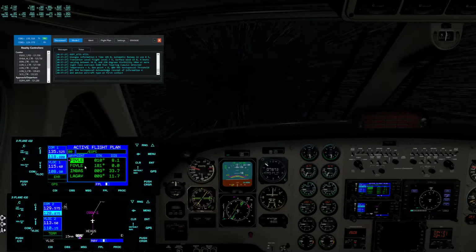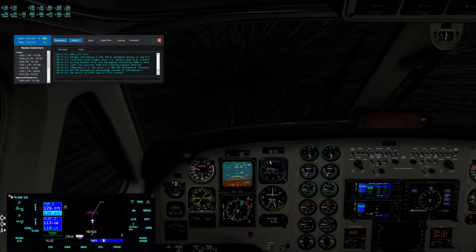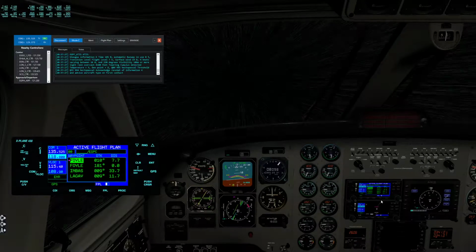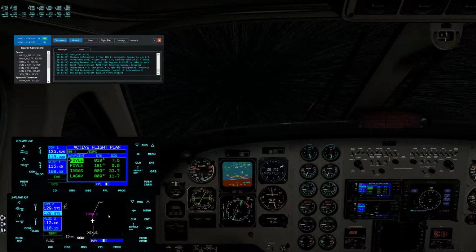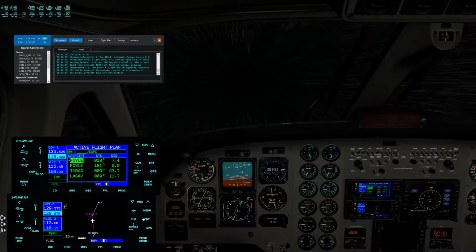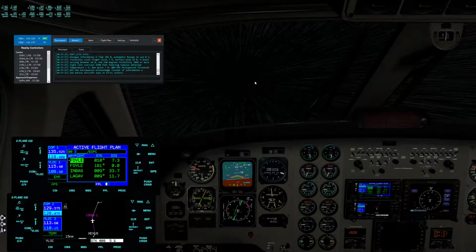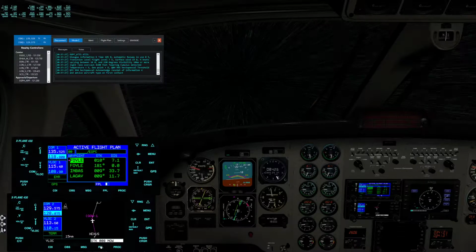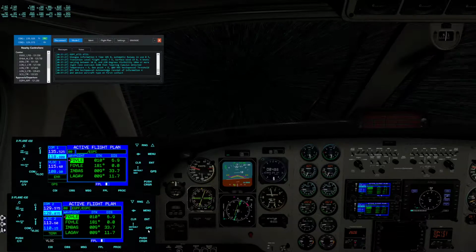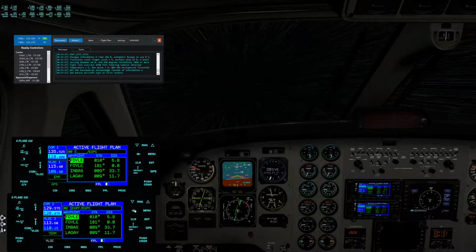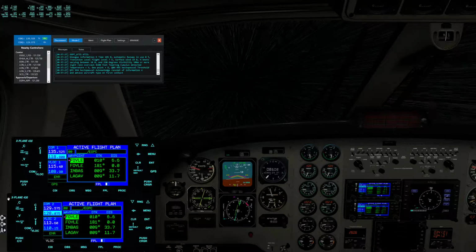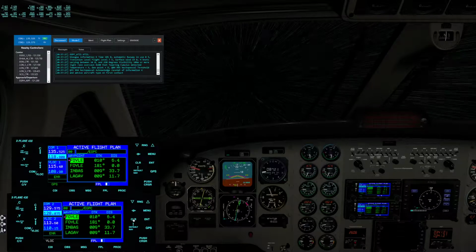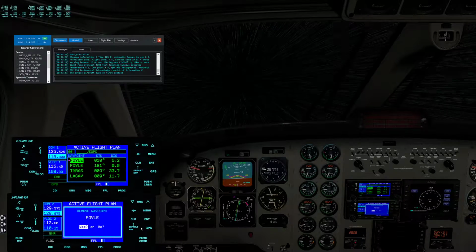Scottish, good evening, Shuttle 16 Bravo, Mach decimal 78, flight level 340. Shuttle 16 Bravo, Scottish Control, hello, when ready, descend flight level 240. Flight level 240, Shuttle 16 Bravo. Speedbird 733, descend flight level 130. Flight level 130, Speedbird 733, thank you. Scottish, good evening, Shuttle 16 Golf with you, flight level 300, Mach decimal 76. Shuttle 16 Golf, Scottish Control, turn left heading 300 degrees, descend flight level 240. Flight level 240 and left heading 300 degrees.